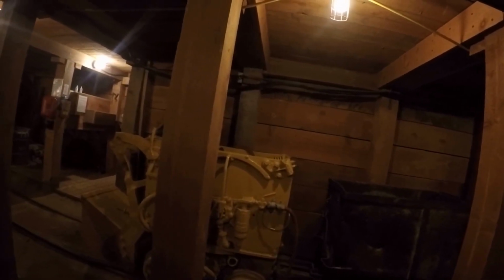Again, unfortunately, due to the construction, I can't take you beyond that door. But if you want to, feel free to kind of walk around and mill around here. We have a few minutes that you can do that if you'd like. I do have a map of the mine if you guys are curious how big this mine really is. I'll have it right up here. So that's right in the presentation.